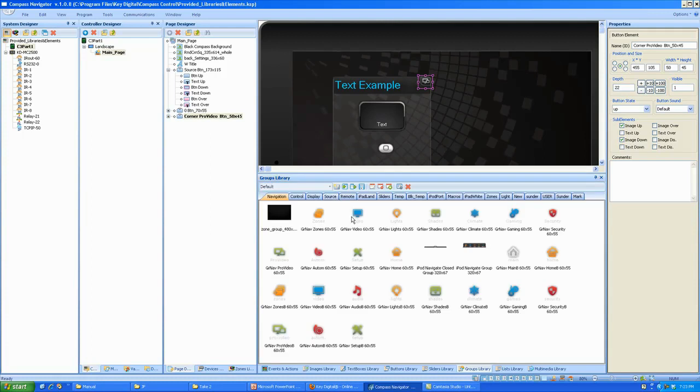Now in the groups library, this is where we have what looks like buttons here, these group, navigate, zones. But really, why these are located in the groups library, and certainly we have images and buttons like this as well, is because this is actually a whole group where you probably have your button, and you have an external text. You might have an image as well.